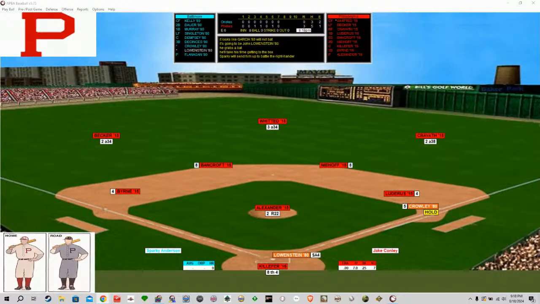Sparky will send him up to battle the right-hander. Here comes Lowenstein to take his cuts. A trusty bat. Lowenstein steadies his bat. Alexander gets set to work on him. First baseman Lutterus holding the runner on. The pitch swung on. Foul tip held by Killefer. Strikeout. 1 away.